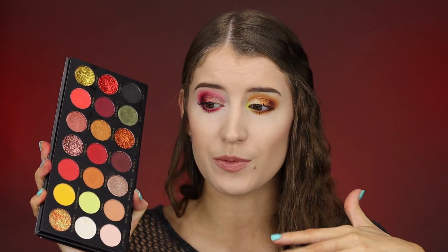Well, I already used those. Whoops. Okay, well, apparently there are a few in here that are not safe for around the immediate eye area. I don't think I've ever read that on the back of a palette before, but obviously I did not use the pressed glitters because it also says that those are face and body glitters, not eye glitters. That is why I don't have any of the glitters on my eyes, but apparently I used the pressed pigments, which say they're not for use around the eye area. So hopefully nothing happens, but let's go ahead and start the tutorial part of this video.